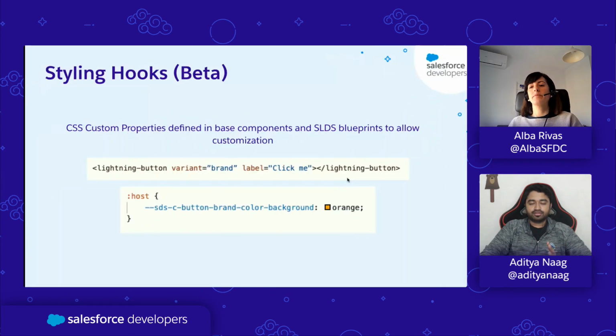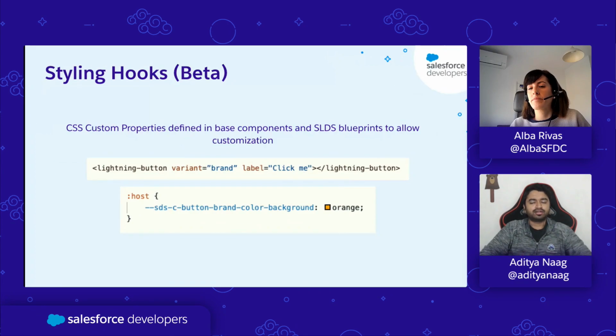And that is exactly how styling hooks have been built. So these lightning-based components are something that we have built as Salesforce. But we want to allow you as developers and customers to control various behaviors of this base component in terms of styling. So for that, instead of hard coding the styles, in our lightning button, we could have put background color is blue.